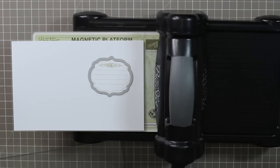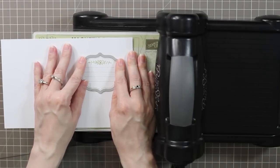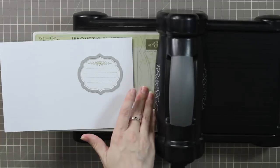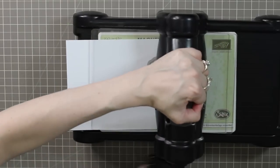The nice thing about the magnetic platform, however, is that when you're trying to get it to stay in one place, such as when you're cutting out something you've already stamped, you're going to want that metallic platform so it keeps it where you want it to be. That way you don't have to worry. Otherwise it can shift.